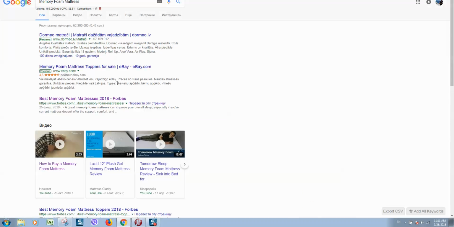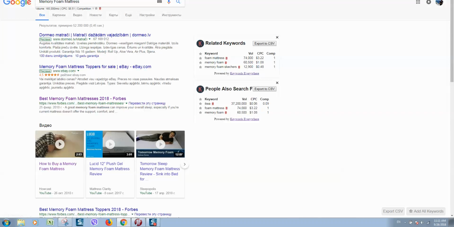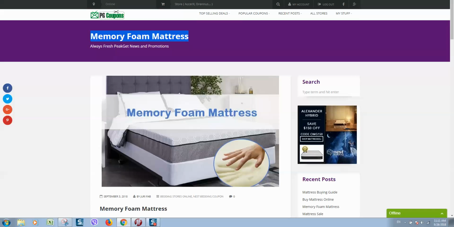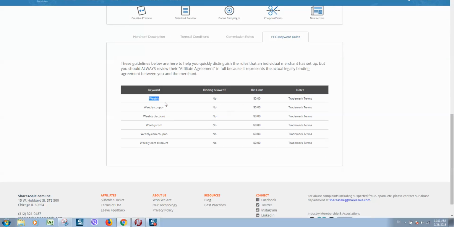When people search in Google for memory foam mattress, they will see my ad here. If you would like to do so, you need to check what keywords are not allowed for this merchant. For example, Weebly does not allow the keyword Weebly coupon; all branding keywords are not allowed.